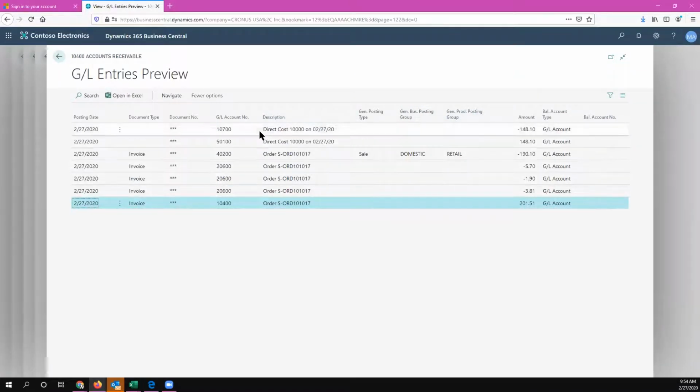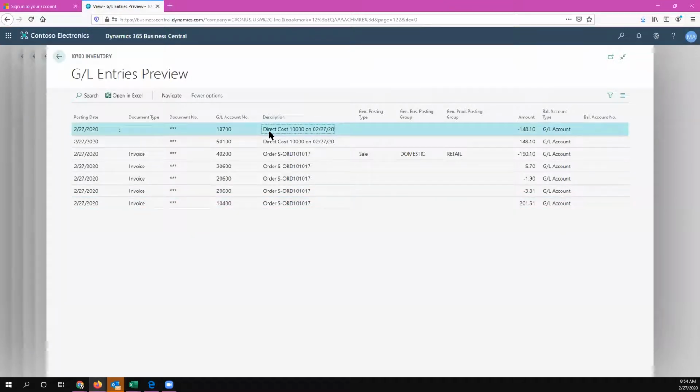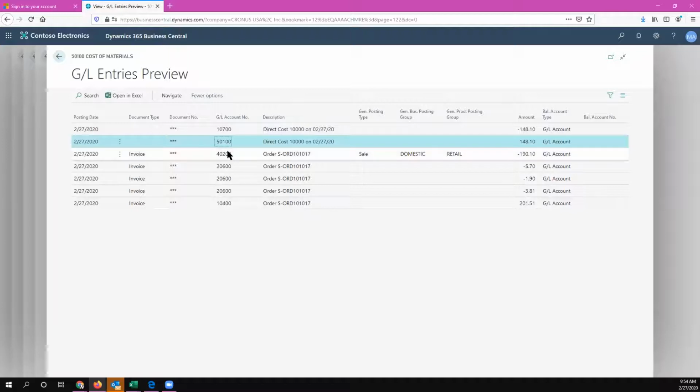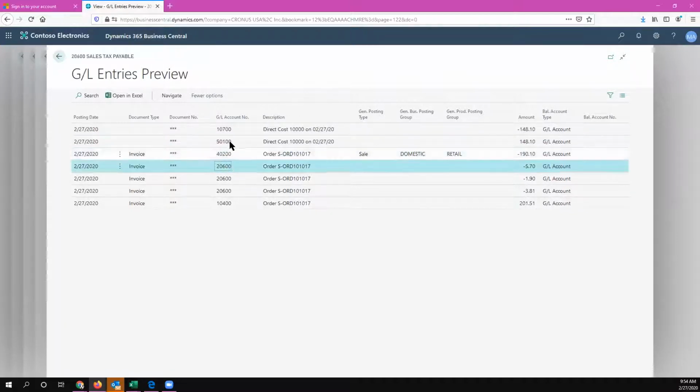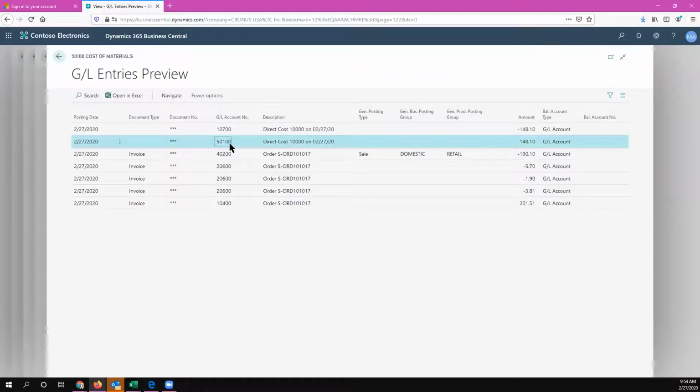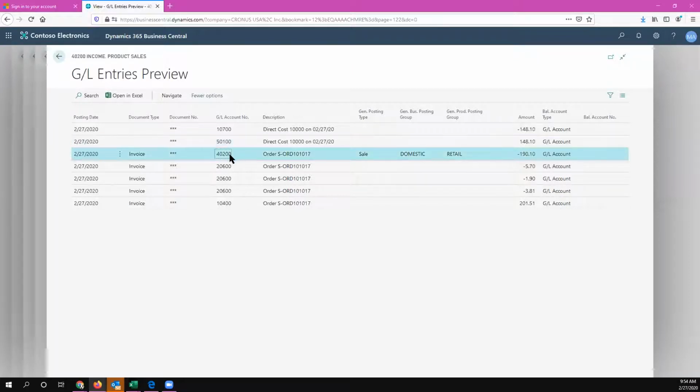And here, because I'm selling, the idea is that I will be using an account number 1, which I know is inventory, and account numbers 5, 4, and 2 for, well, 5 and 4 for my costs. The sales order is also posting into the account number 4 for my sale recognition, working with the sale with the domestic type of customer and the retail type of customer.